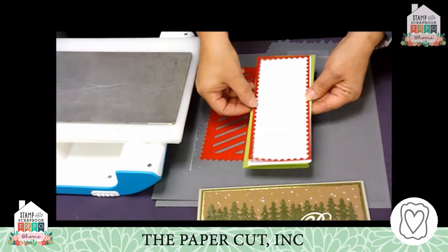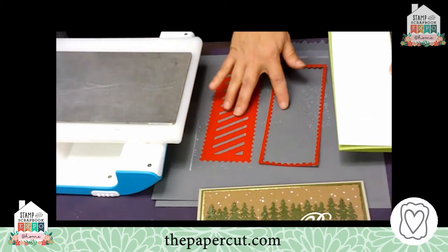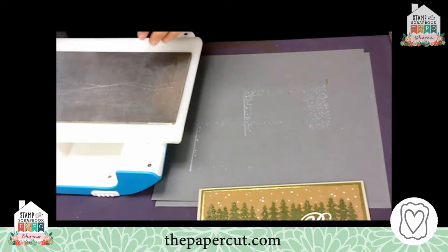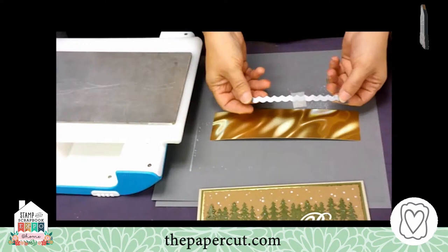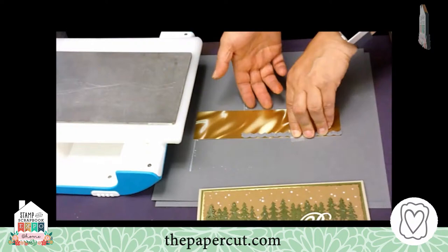So by using the layering swatches that are 3 1/4 by 8 1/4 and then die cutting, you get both pieces that can layer on your slimline card. So let's go through and show, oh, I've got one more border technique to show you. So we do have some border dies that just cut the border. And if you take and you line them up at the very top edge of just a piece of scrap paper.